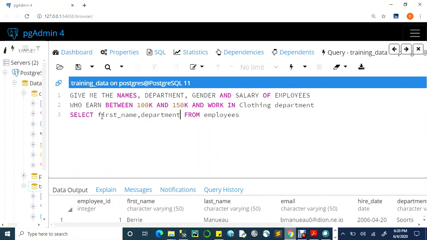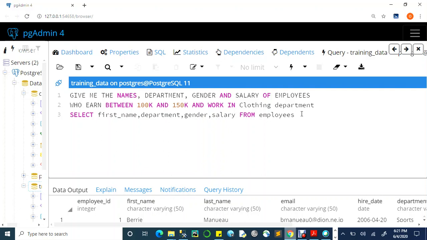Those are the columns we have in the requirement. Gender, salary. So we want these columns: first name, department, gender, salary from employees.